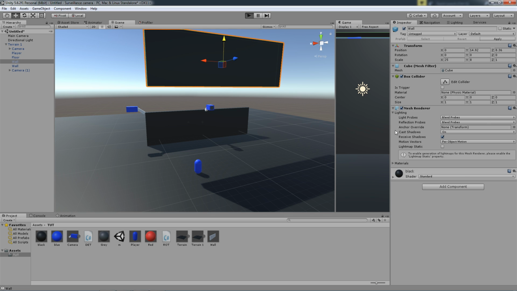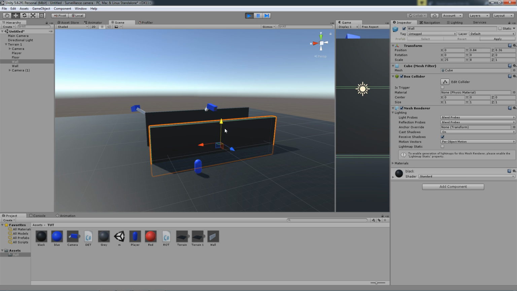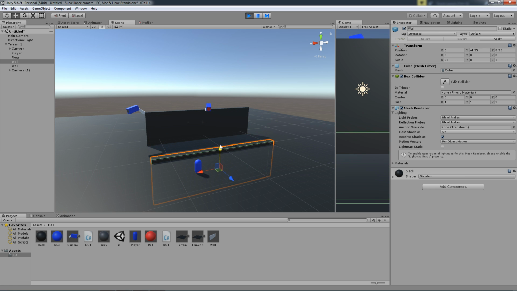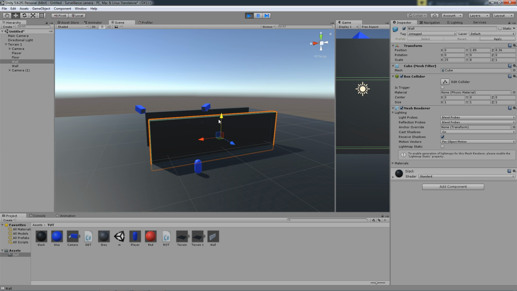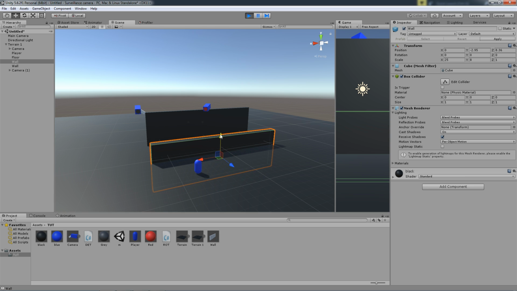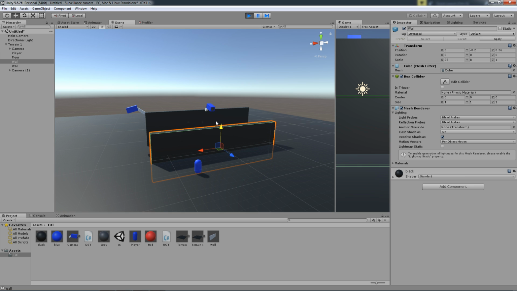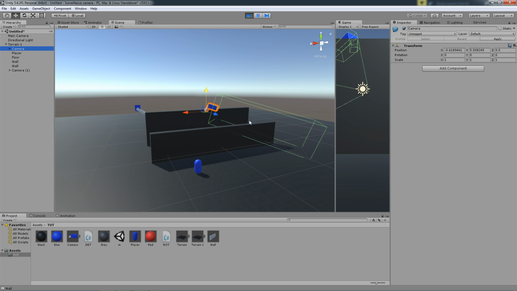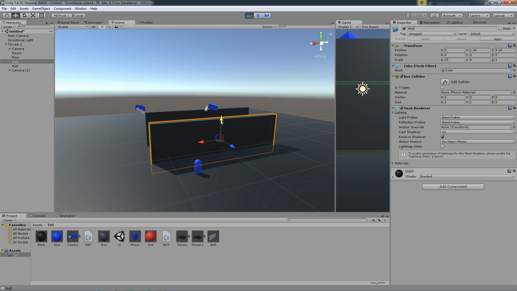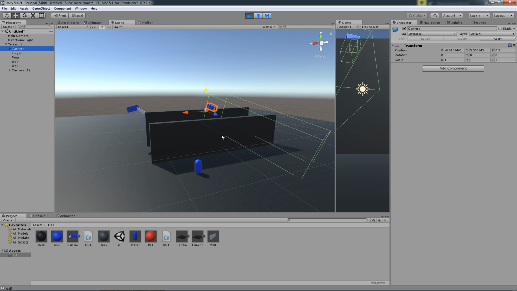Hello everyone, today we will be looking at creating a surveillance camera system inside of Unity. This system uses colliders and it will ray check to see if the player is behind terrain, so that if he is inside of the collider on the camera, it will not show that he is there if the camera is not able to raycast directly to him.